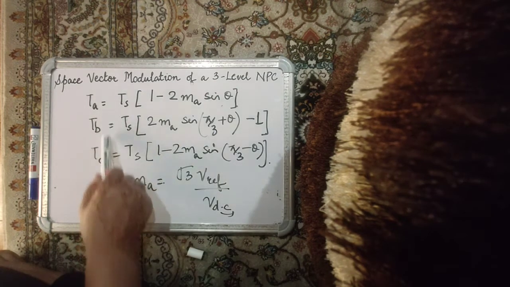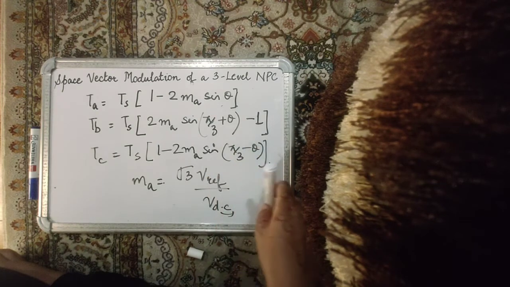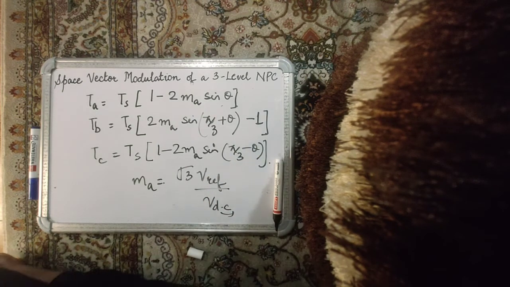So this gives you the dwell times, or the timing calculations, for a 3-level NPC. That was all for today, and I hope it is clear that using a multi-level converter, you just move from 2-level to 3-level. You can go up to 5-level, 7-level, 9, 11, and so on. There's no end. Just by moving from 2-level to 3-level, you saw how many points you got on the space vector diagram, and how easy it is to trace a circle within the hexagon, because there are so many points within the hexagon.